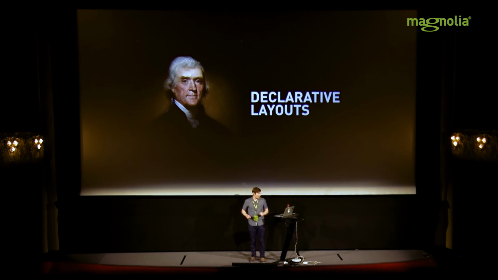It's called declarative layout in Vaadin. As you can see here, I have this nice gentleman. His name is Thomas Jefferson. And some time ago, he was a president of the United States of America, and he thought that it might be nice to separate the church from the state. And then some other people thought that there are some other things to separate from each other, and one of those is the view and the business logic.